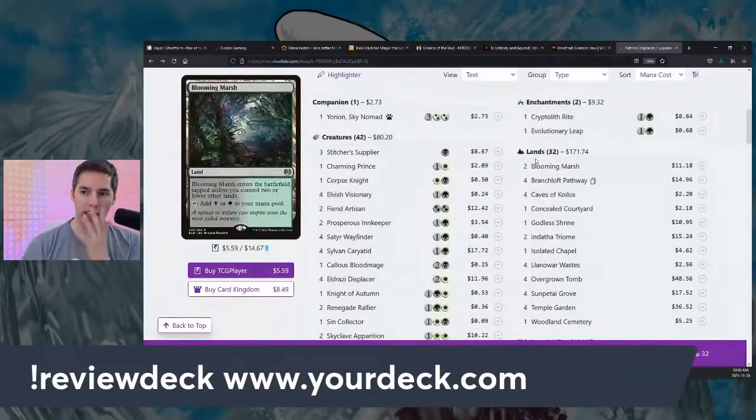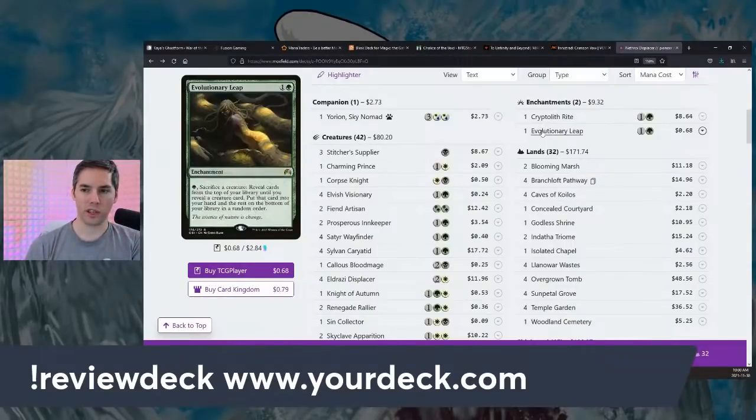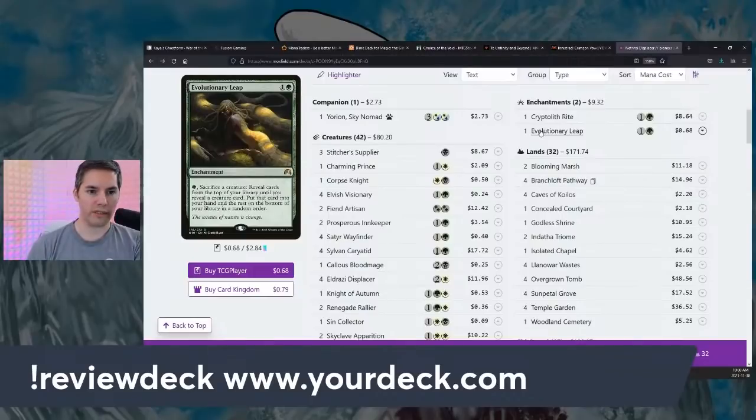I don't know how many lands you're supposed to have. What is this Cryptolite Rise? Creatures you control add 1 mana of any color to your mana pool. I don't really like this card, but whatever. Maybe remove this one. Sacrifice a creature, reveal cards from the top of your library until you reveal a creature card. Put that card in your hand, the rest on the bottom of your library in any order. Like, what's the point of this card when your deck is random? Your deck is just full of random cards.